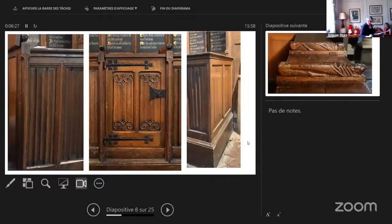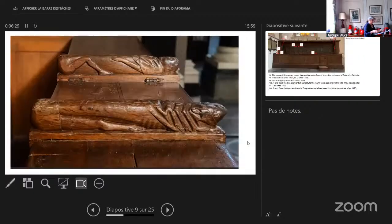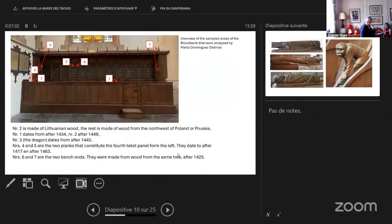Another thing that's very interesting is that on the folding top of the front and the back panels of the bread bench, there's a lot of graffiti. The graffiti at the back is different from that on the working board. And there's a latch which you can open up so you can actually get into the bench. It has very different graffiti again. There are also 3 very strangely shaped animals, 2 on either side of the doorway, and there is a 3rd one here in the corner.